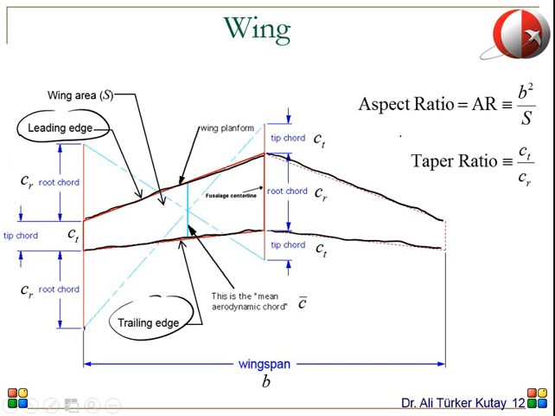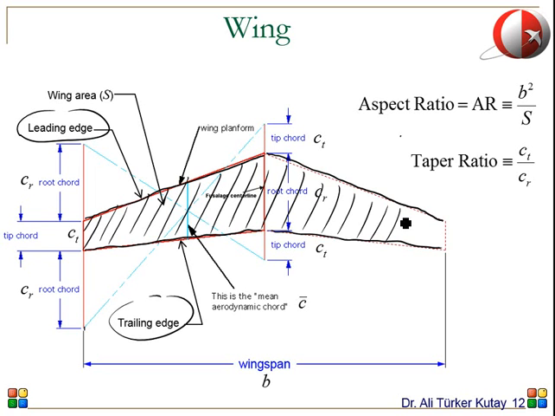Okay, and the amount of force created is related to how large your wing is. So if you have a small wing, obviously you get a small force. If you have a large wing, you have a large force. I think it's very reasonable. What I'm trying to say is the total area of the wing is a very important parameter for our calculations. So we call this the wing surface area. This thing here, wing surface area. So that's another parameter used to define a wing.